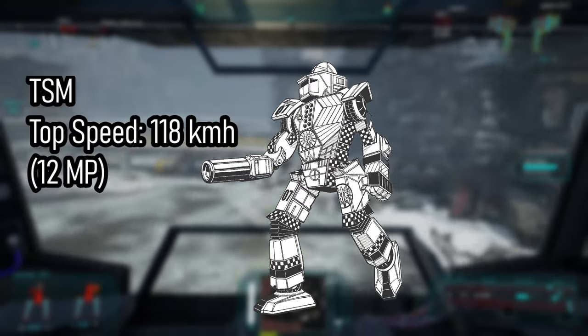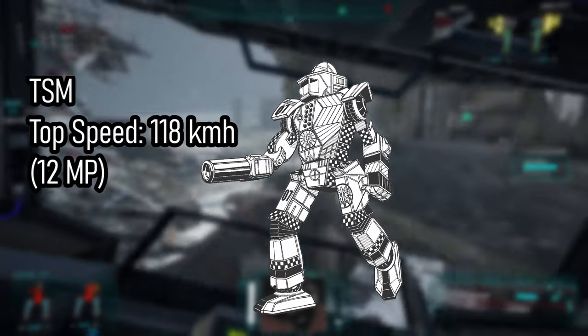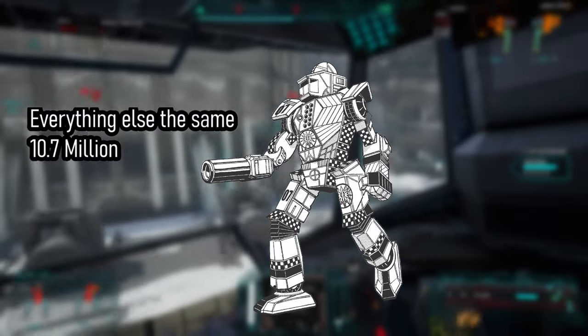Except for an addition of a triple strength mighty hammer system that can boost the mech up to 118 kilometers per hour when it's active. This one was introduced in 3052 and it costs us 10.7 million.